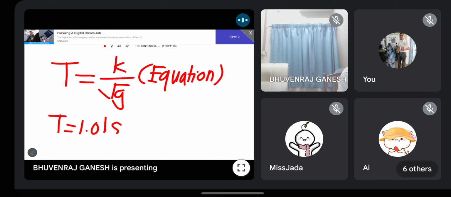So you must find the K. So if you calculate the K, you will get 3.17. Alright? So now, you can already write out. So T equals 3.17 over square root G. Okay guys, understand? How do we get this? Do you get it? How to express T in terms of G? Okay, good. So now let me see. Okay, still got time, 15 minutes.